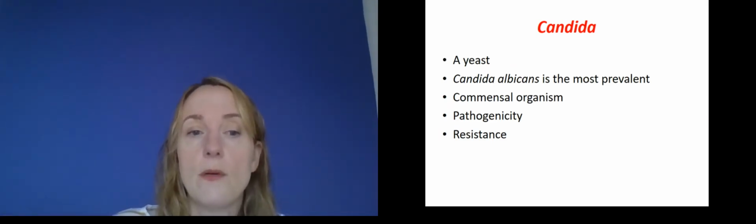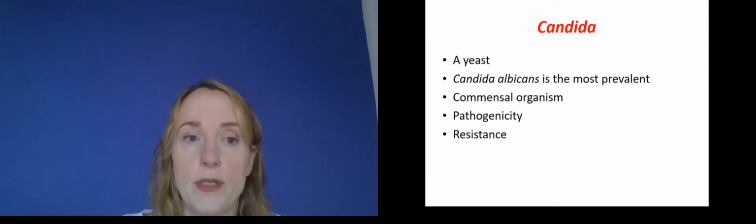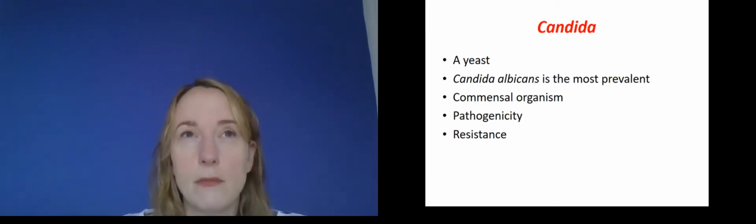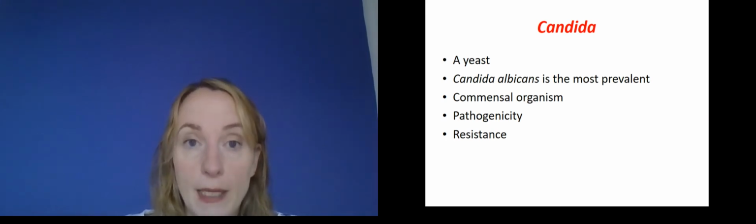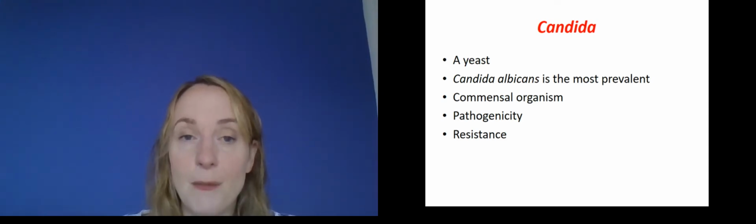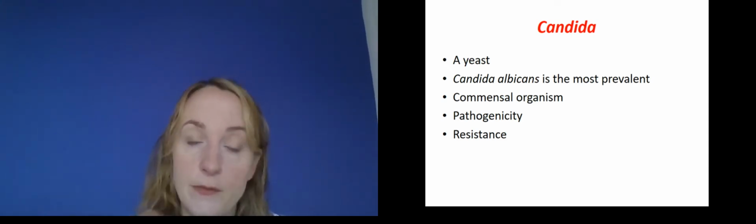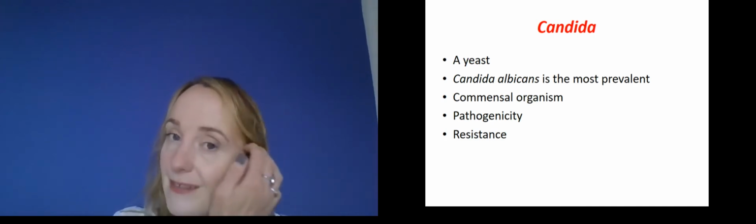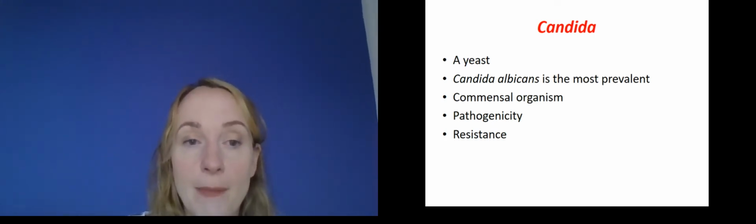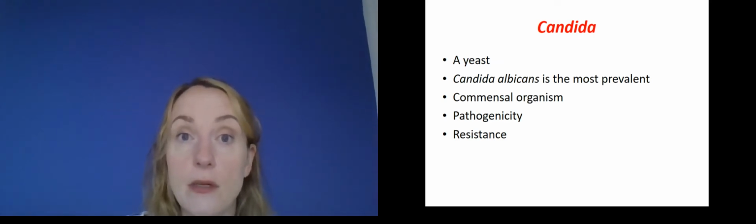It's also really adaptable. So it lives on us. It's what we call commensal. So about 25 to 30% of us carry Candida on our skin, and lots of us in our mouth. I don't. That's one of the advantages of being a microbiologist, is that you get to sample yourself often. You find out what's growing on or in you. I don't have any Candida, but about 30 to 40% will have in their mouth. Some people carry it in their guts, on their skin.